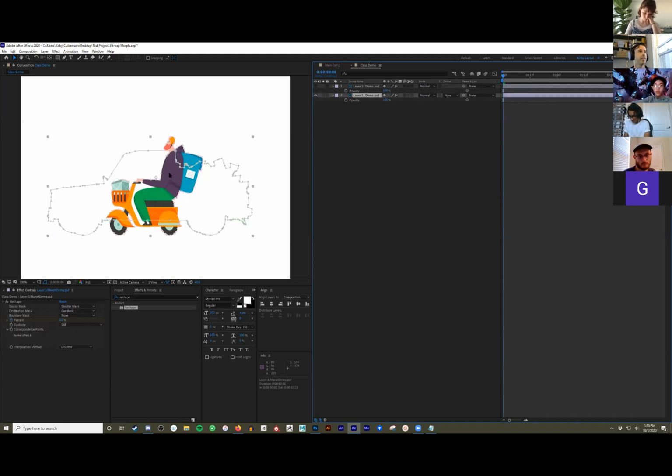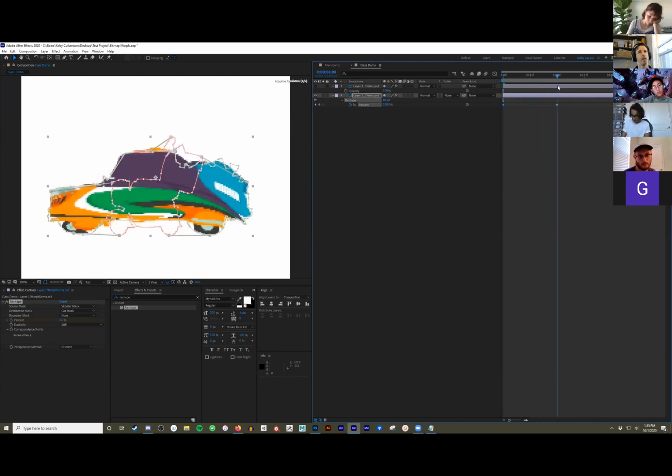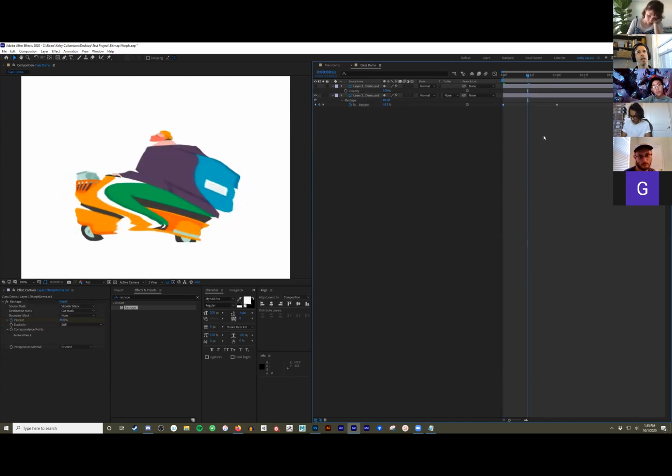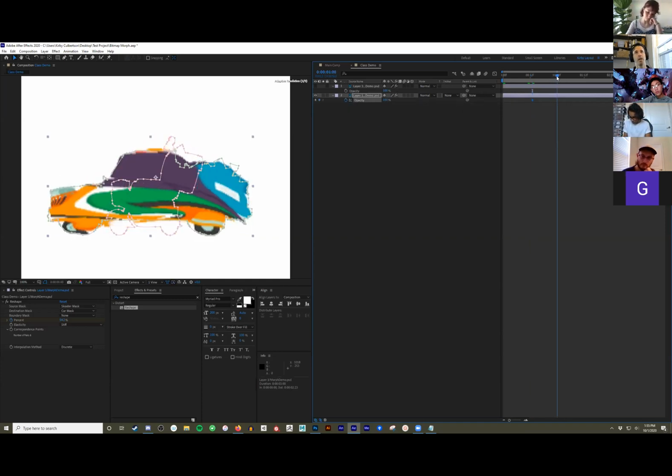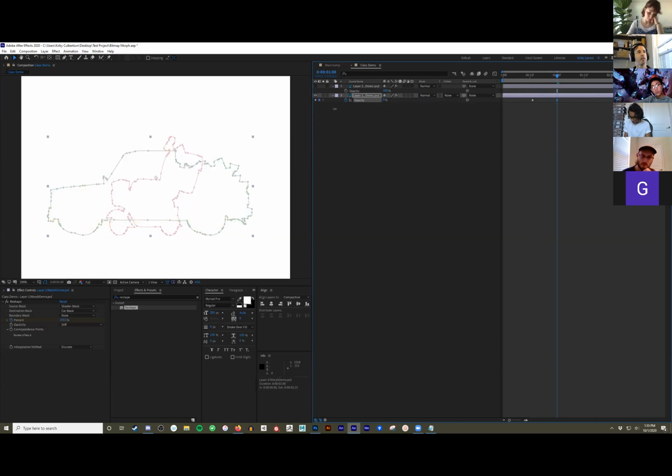So the first thing I want to get set up is this guy transitioning into a car correctly. So I've turned on my keyframe here at the beginning. It starts as the scooter and it ends up like a car. And what I want to do is alpha this guy out halfway through. So I'll turn on 100% opacity, and then by 1 second, you won't be able to see that guy anymore.